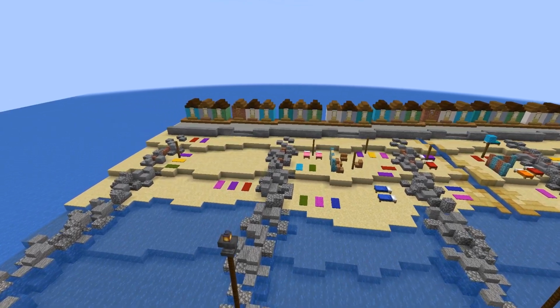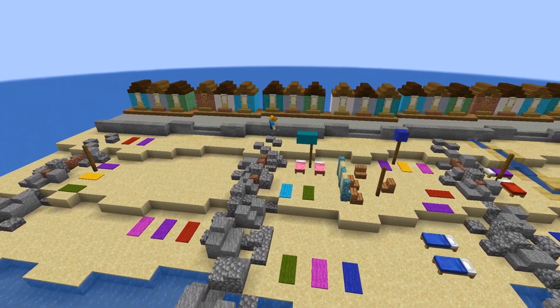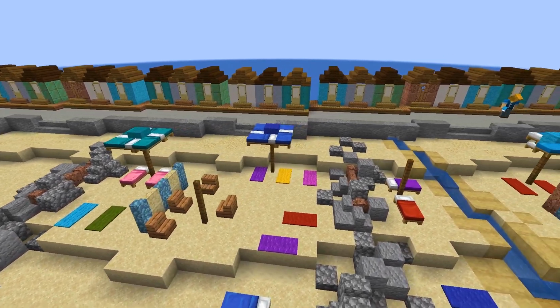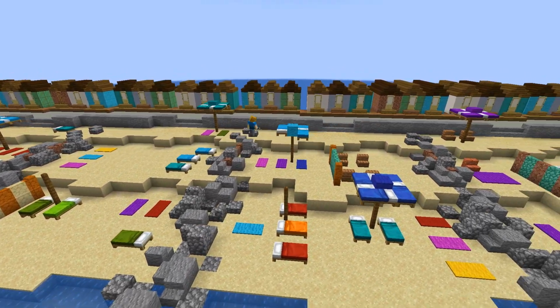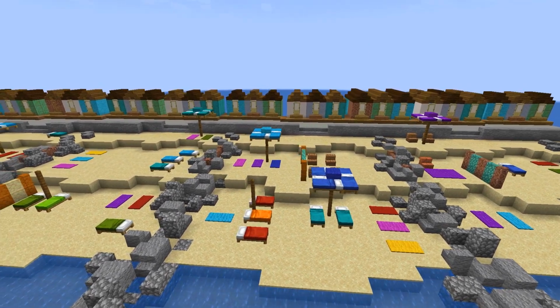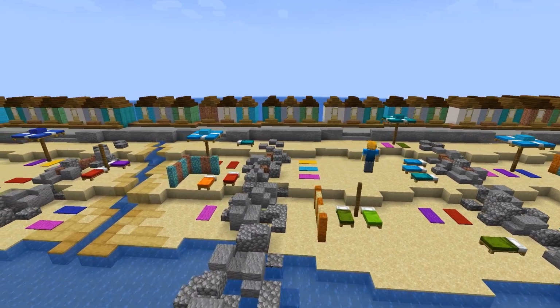So we've got a whole variety of things to populate the beach. We've got carpets laid out, beds laid out, and some stairs for chairs. Now for the parasols, we're also going to use beds around a wall block of the same colour. And we're going to have the head of the bed in the middle so that it creates a striped-like effect, which I think is pretty neat.